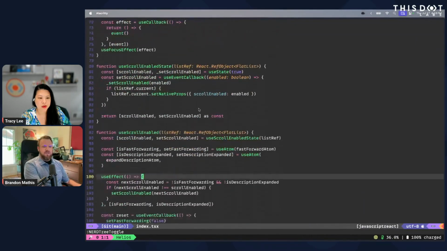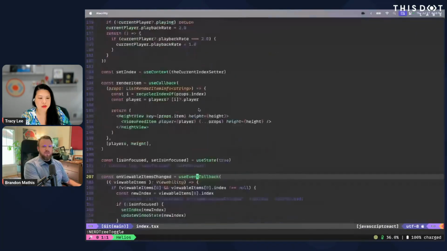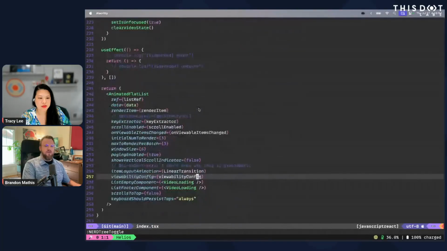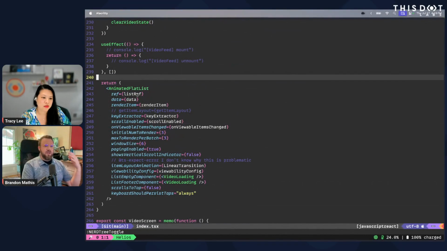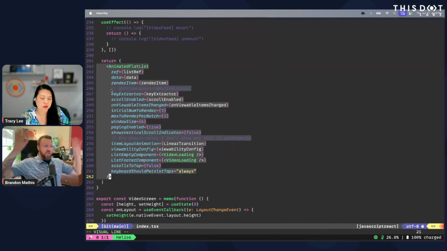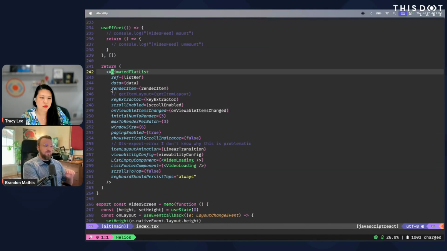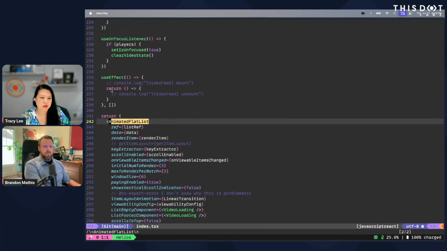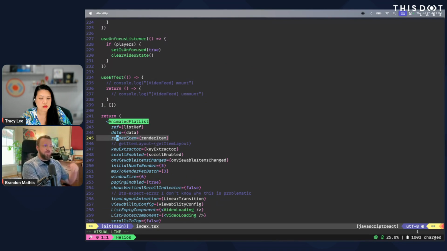So I'm going to go very, very fast in the scroll. That is what is going on inside of our video feed code. The entire video feed, for the most part, is contained inside of this very massive FlatList component. Everything else is laid over top of it, and it still respects the scroll, but we have this FlatList wrapped in an animated condition so we can do special animations. But this is the FlatList component. Here's the data, kind of what I was referring to last, the actual data as we pass it in, and then the renderItem function. Everything else underneath here is additional stuff that we need.